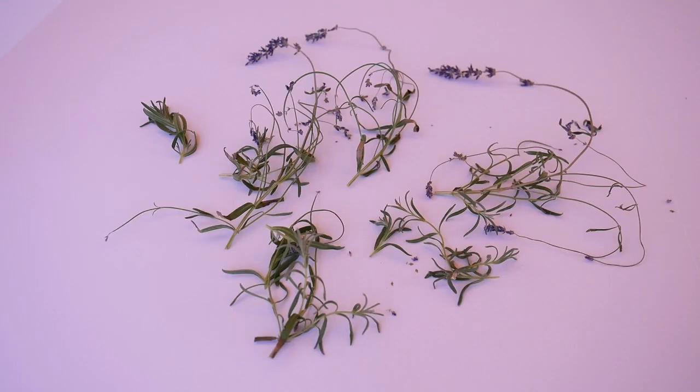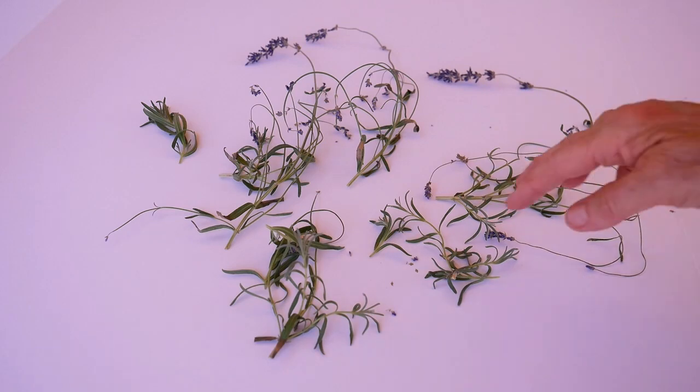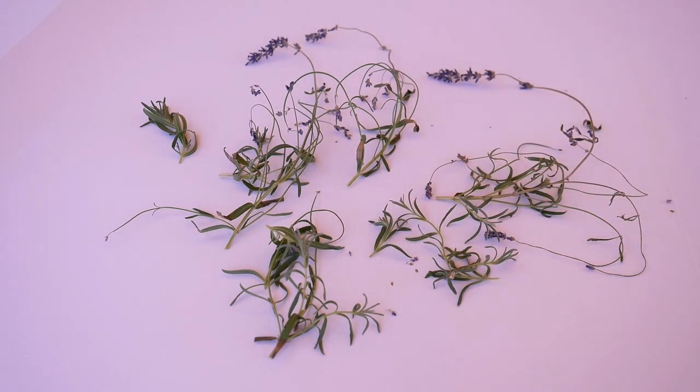Here we go. I just wanted to show you what the lavender flower looks like, or this lavender flower. Again, it is one of the English ones. It's dried, obviously, and the foliage. But also, I forgot to tell you, I used to work on an herb farm. I worked on an herb farm for about 1.5 years. It was called Catnip Acres Herb Farm.